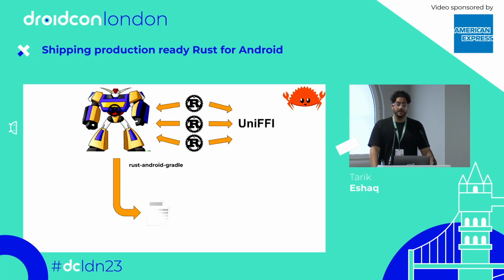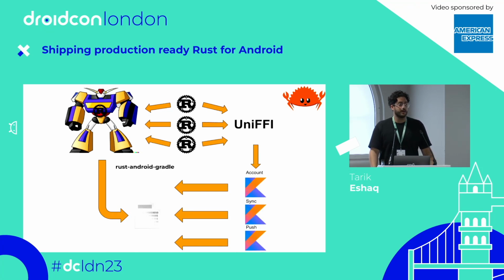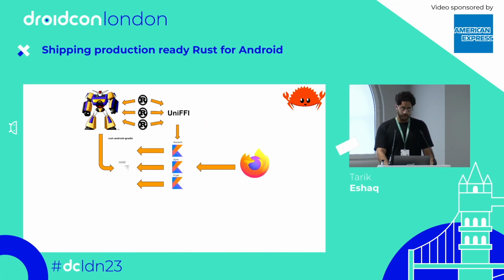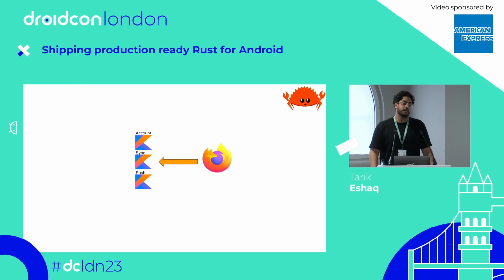Then Unify as well takes input, those definition files that live with our Rust libraries, and generates a bunch of Kotlin files, one for each library, that know how to speak to the binary. They handle the loading, they know all the functions because they've read them from the UDL, and they can interface with it directly. So you, as a Kotlin engineer working on Firefox, you call the Kotlin code and only the calling code. For you, it's invisible, but a lot of that is happening underneath, or we at least try to make it as invisible as possible.